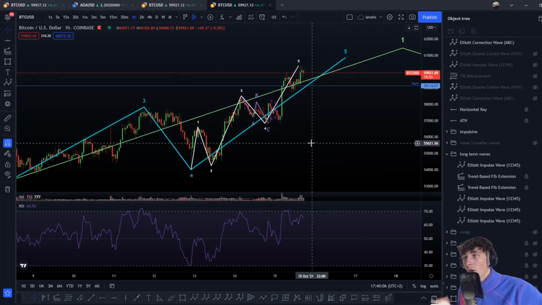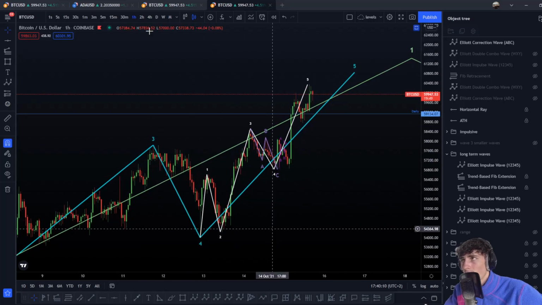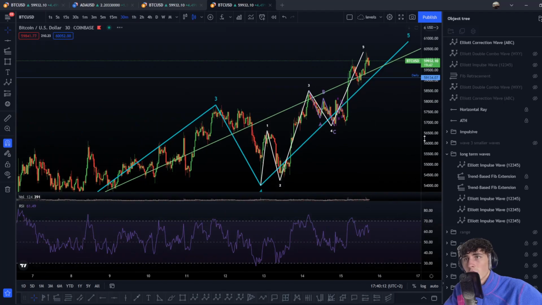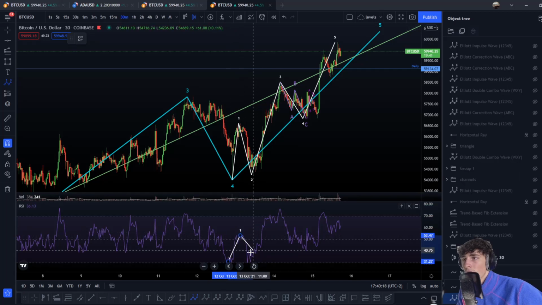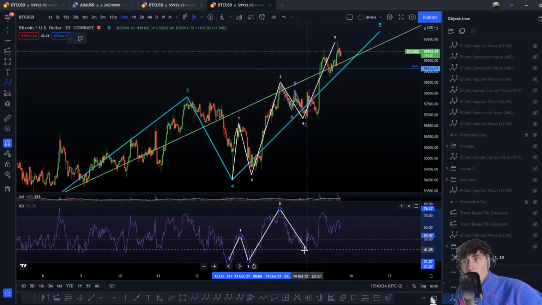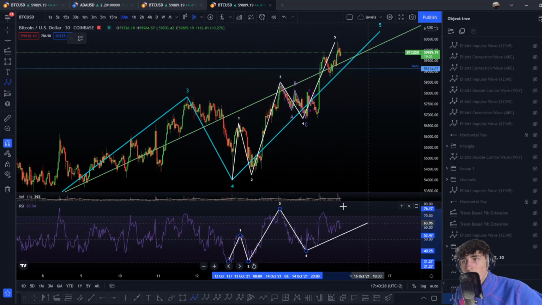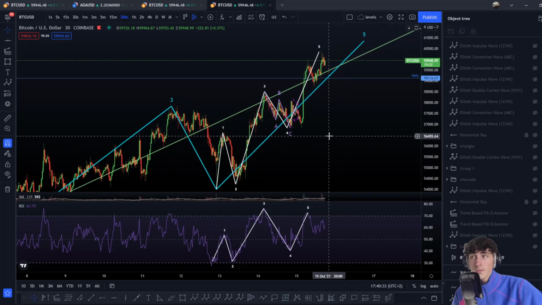Now if we check the RSI, I'm going to go on the 30 minutes here. It's going to be better. So how can you read 5 waves on the RSI? Wave 1 is like that, as you can see here on the chart, just right there. Wave 2 cannot break the beginning of wave 1, so that's cool, we didn't break that. Wave 3 is always the highest reach on the RSI. Wave 4 doesn't break wave 2 and can go between wave 1 and wave 2, and wave 5 is always lower than the wave 3 top. So really pay attention to this.